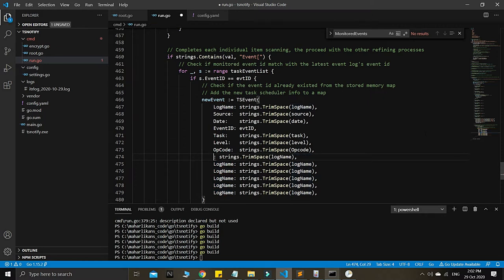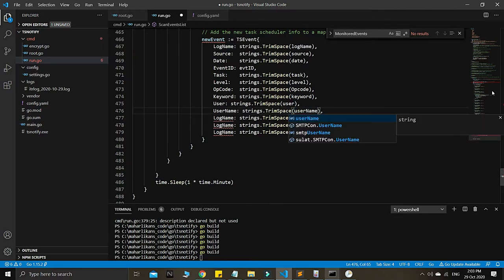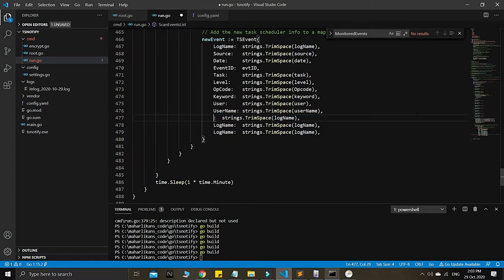Okay, this one is a keyword, and we use this keyword here also. After this, user, then we use the user variable. Another one is the username, then pair it with the username variable.